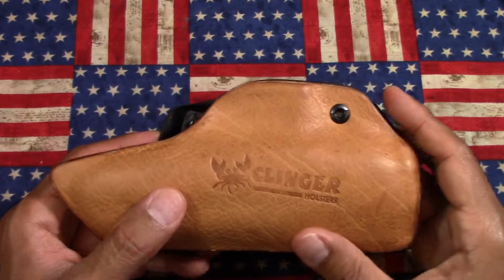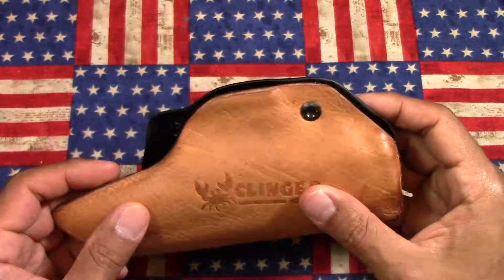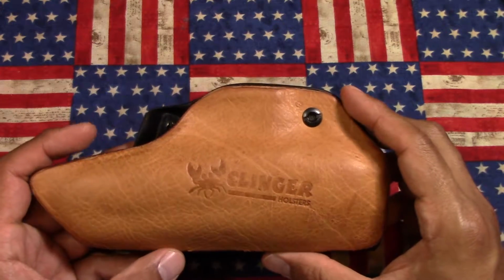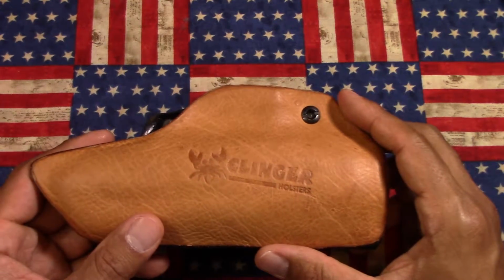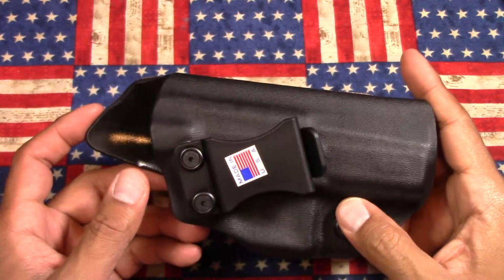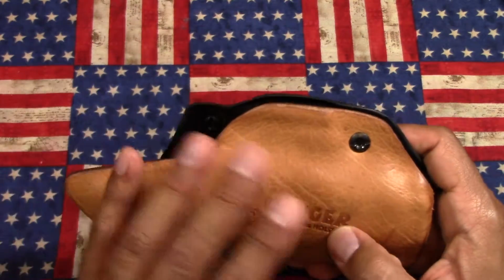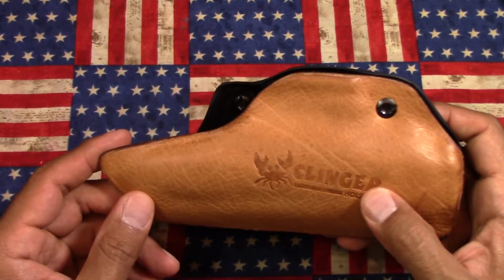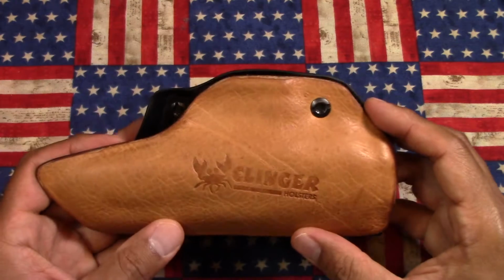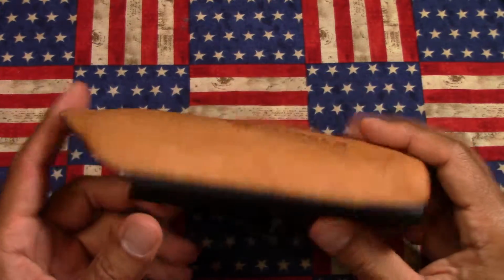On the back side, you have your leather that is actually bonded, so it's not connected by any rivets or screws. It's bonded to the actual kydex, and of course you have your screw that goes through for your retention. I asked Wesley how they actually did that, and unfortunately he couldn't tell me because it is a proprietary thing, and it is one of their trade secrets at Klinger, so he wouldn't disclose that, which I have no problem with, because in a very competitive market, the last thing you want is your competition to know what you're doing. But he did assure me that if there were any issues with the leather, you could obviously use your lifetime warranty. So the lifetime warranty on the Klinger holsters is not just for the kydex, but also the leather as well. However, he did say that the leather has been designed and chosen for the fact that it probably will last the lifetime of the holster. So that's a great deal.